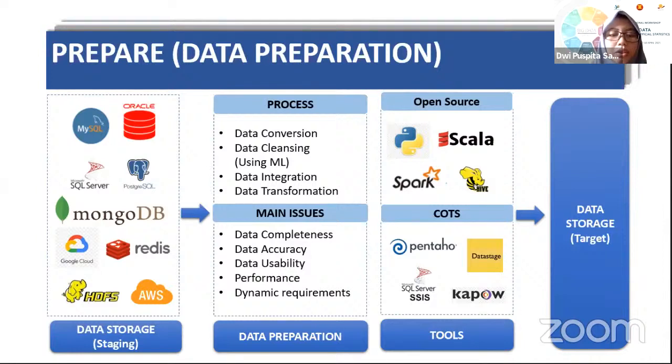The tools that you use have also been mentioned before: Python. We learned a bit about this on the previous day, where we had an introduction to Python. And then there's also Scala and Spark. Spark and Scala are related because Spark is served in Hadoop and usually uses the Scala programming language, but nowadays it has also been integrated with Python or R. So there's also PySpark, SparkR, something like that.